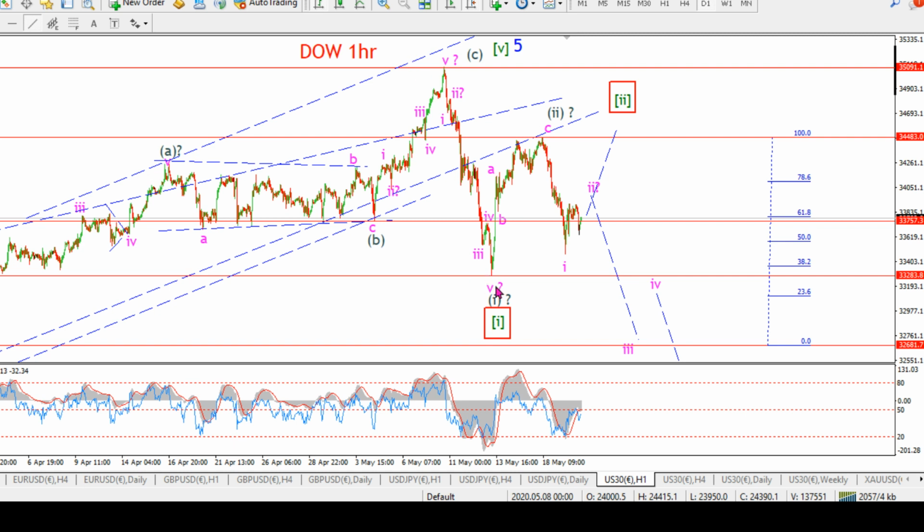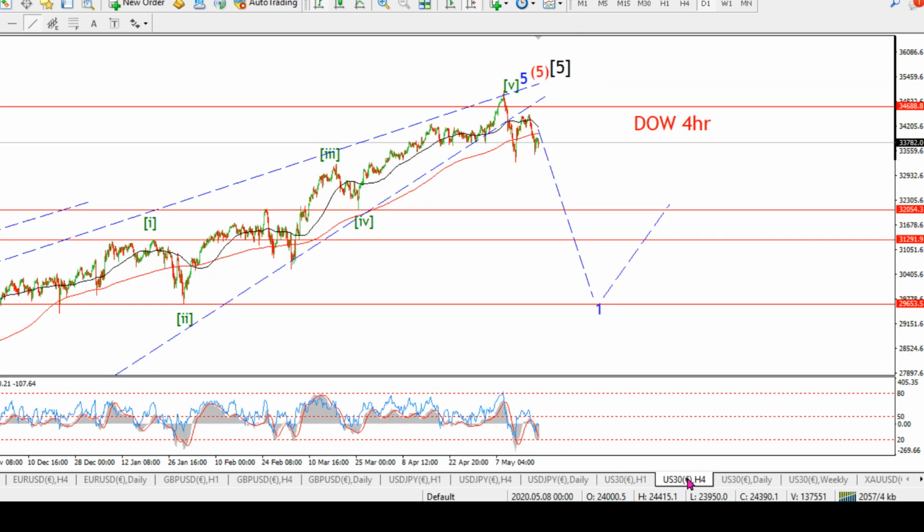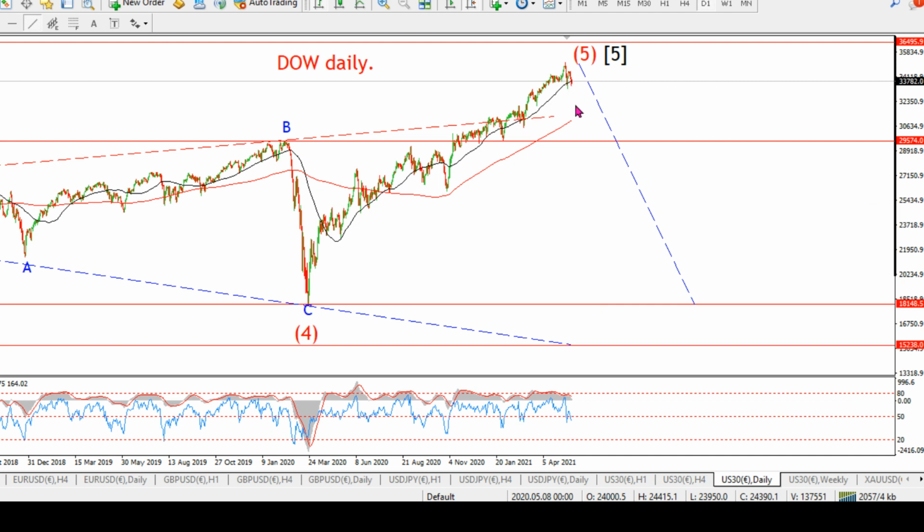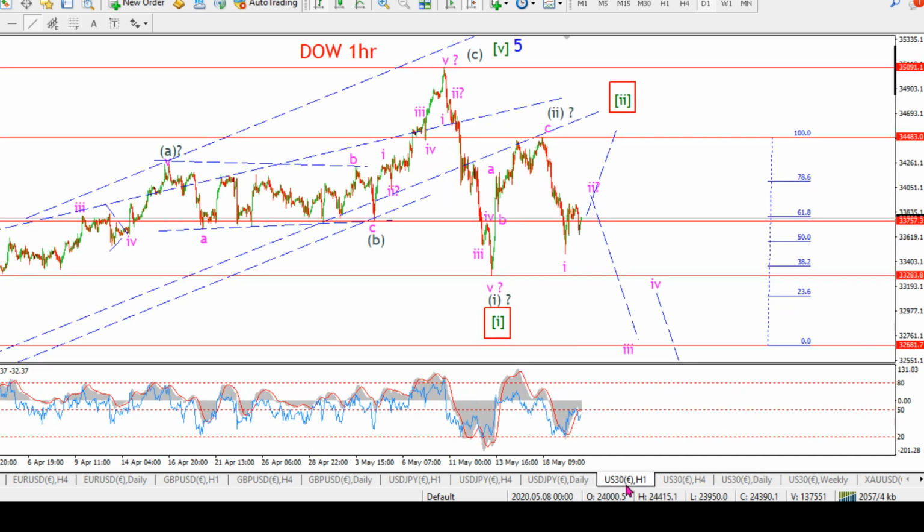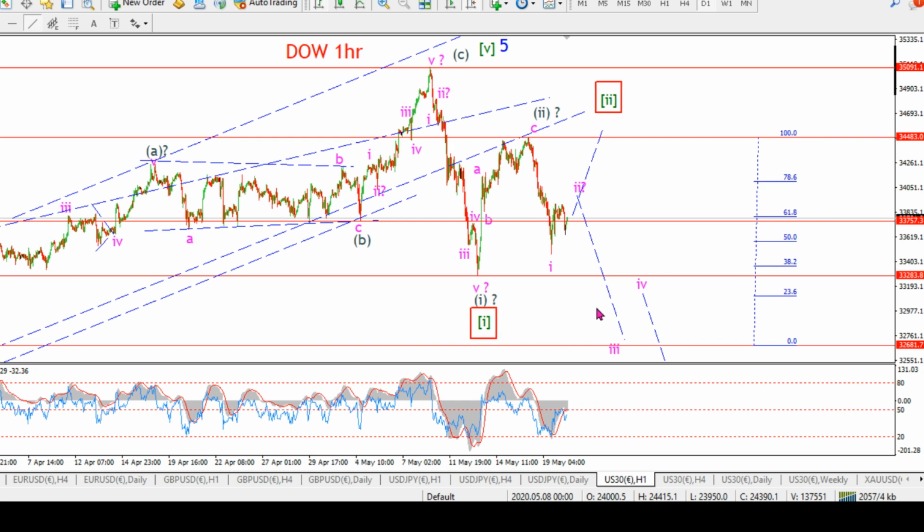At the moment, the main count shows a 1, 2 pattern in place, and then we're moving into a lower degree 1, 2, and then we should head lower into a third of a third. If we do that, then next week is looking pretty interesting in terms of an acceleration to the downside, and maybe then we start to break those longer term daily MAs. Maybe then we break solidly down below that 50 MA on the daily count. Okay, but the hourly count is looking good.